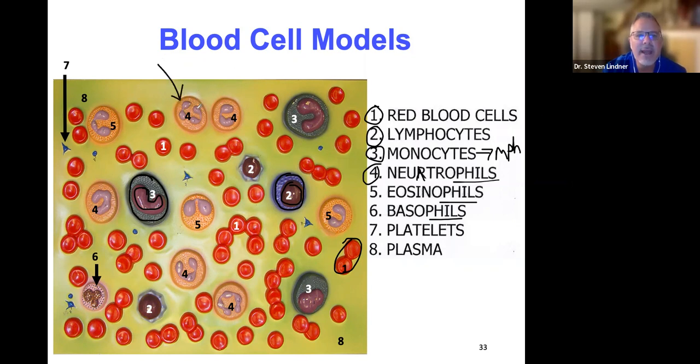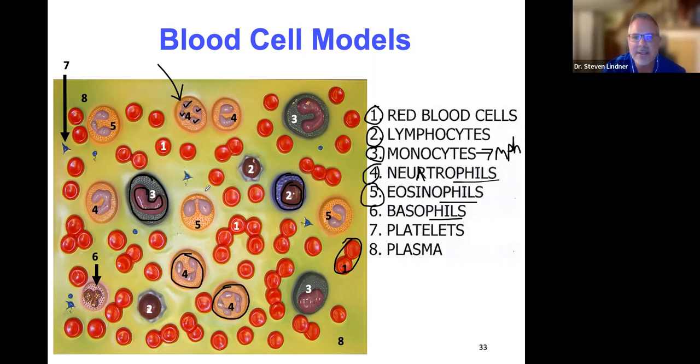Why? Because it has 1, 2, 3, 4 heads to the nucleus. Okay, or I'd ask something like this one here, also 4 heads to the nucleus. Or I'd ask this one here that has 3 heads to the nucleus. So once we see 3 heads, we know that it's a neutrophil. In contrast to number 5, which is typically bilobed.